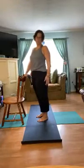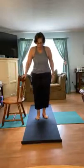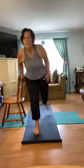So I'd like to do a little bit of lunging. So hold on to the chair. I have the chair over to the right of me. I have my right hand on the chair. I'm going to step my right foot slightly forward and my left foot slightly back.